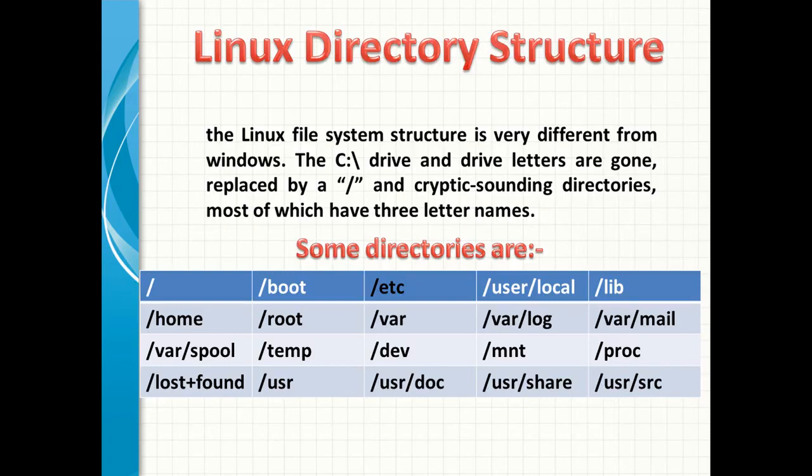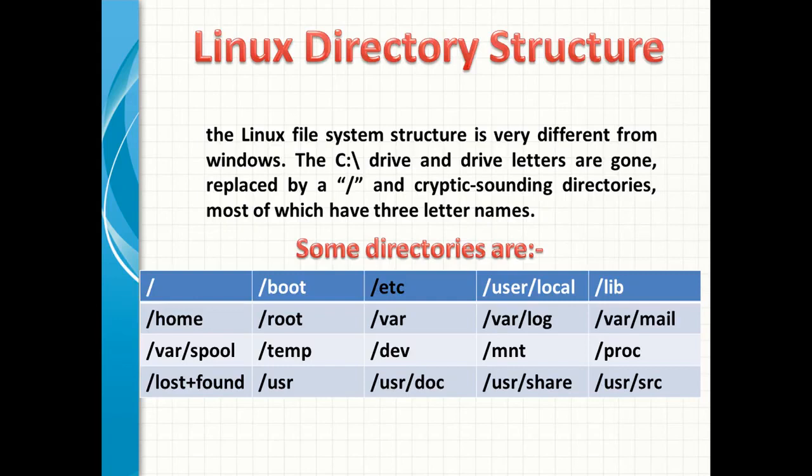Next is slash bin. Slash bin is a subdirectory of the root directory which contains some very important executable files. We can also say they are commands which are helpful for the maintenance of the computer system. The next directory is sbin. It is the same as the bin directory. It too contains some commands, but these commands are used only by the administrator of the system, not by the local user. It contains the administrative tools for the system.